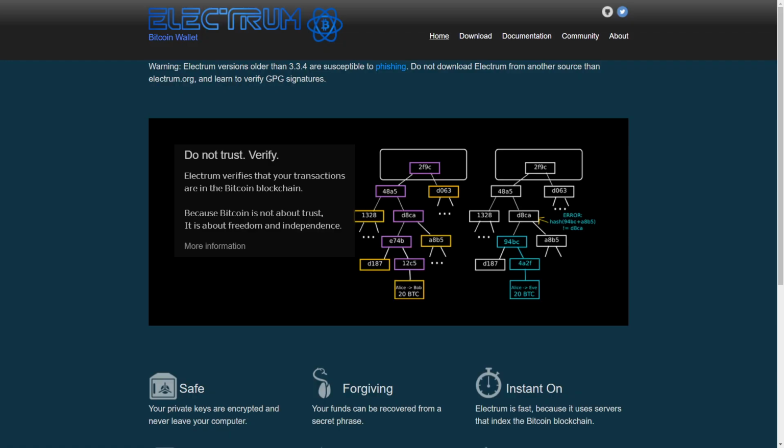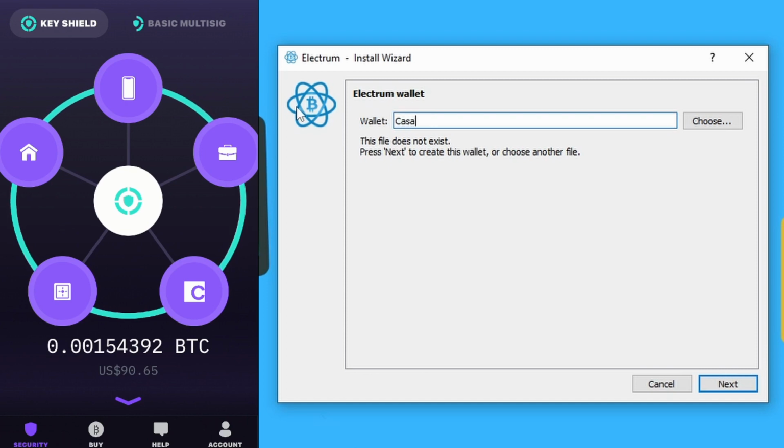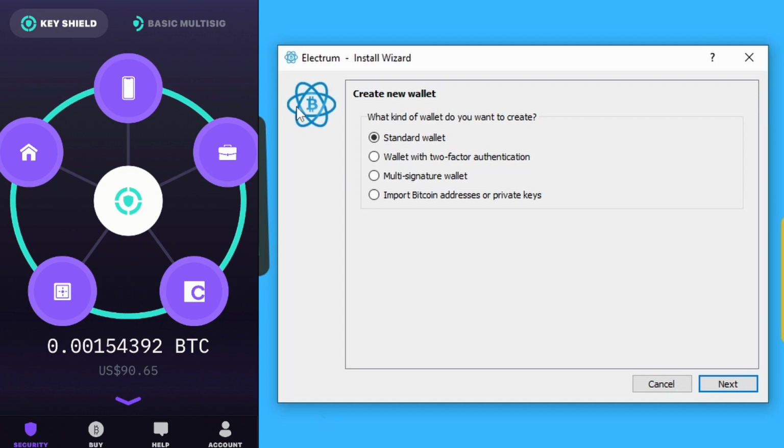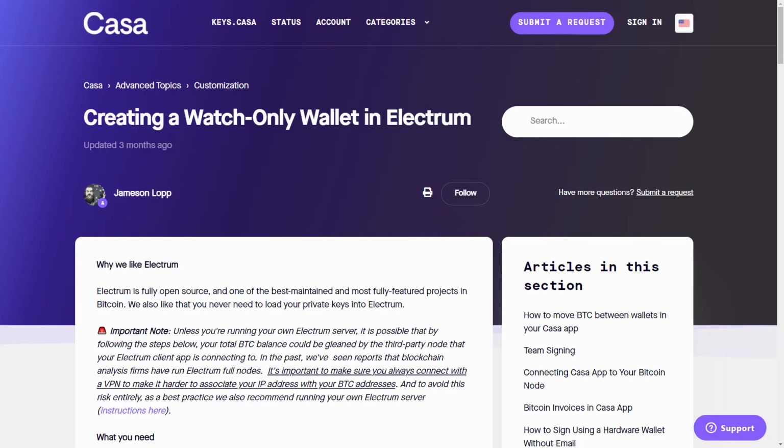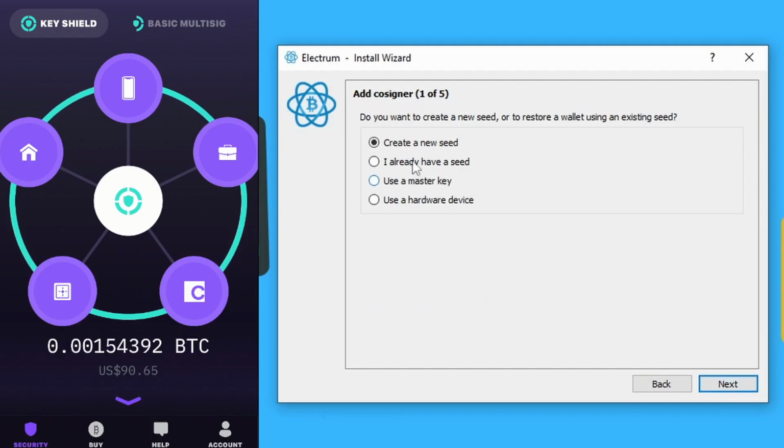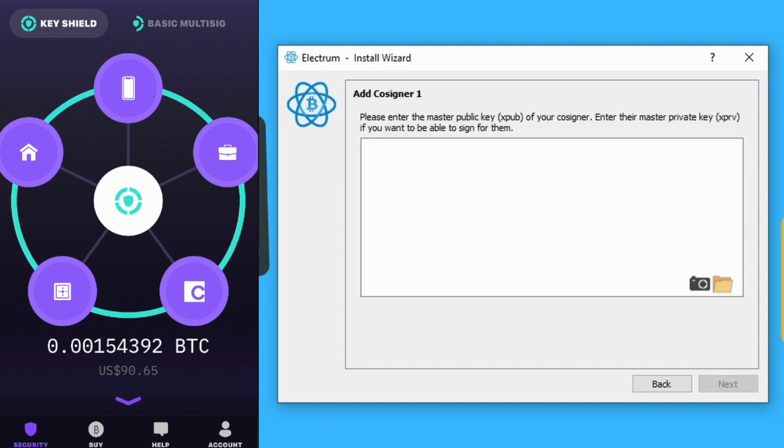So let's get cracking. All right, so the first thing we'll run through is creating a watch-only wallet in Electrum. Let's call it PR5 watch only. So we're going to say we have a multi-signature wallet. We're going to say there are 5 co-signers and we want 3, just because that's what this is. This is just following the bouncing ball in the Casa doco. Except now instead of saying we have seeds, we're going to say use master key. And we can just put in the master keys.